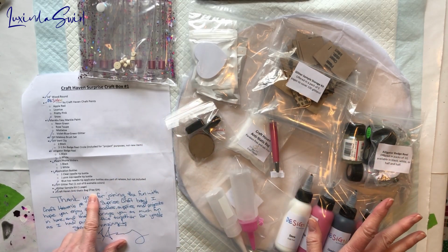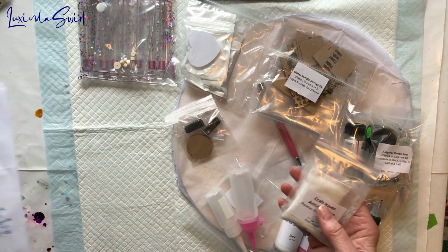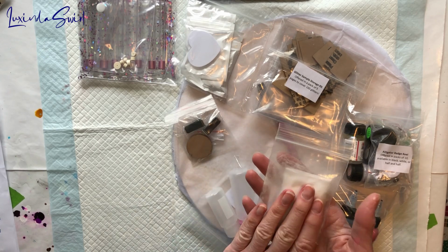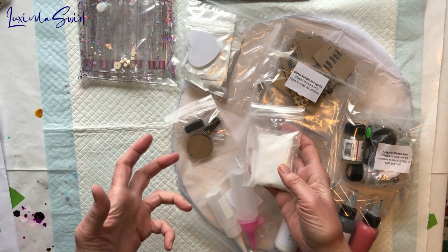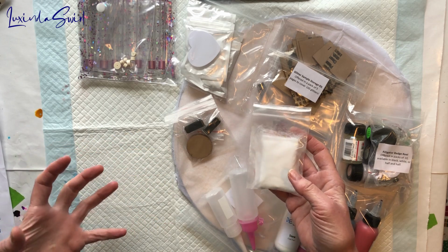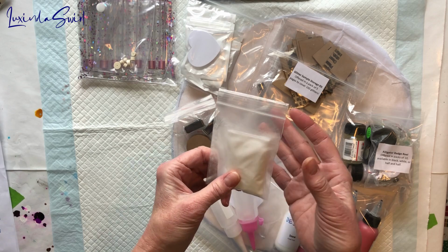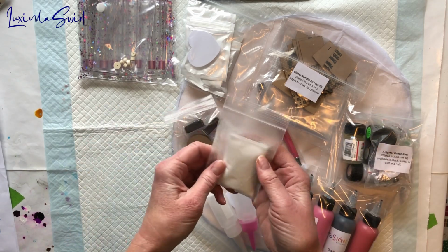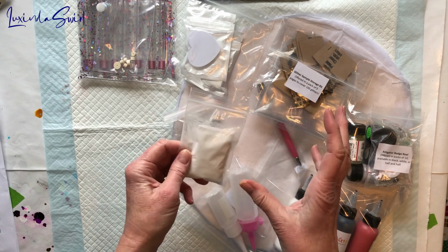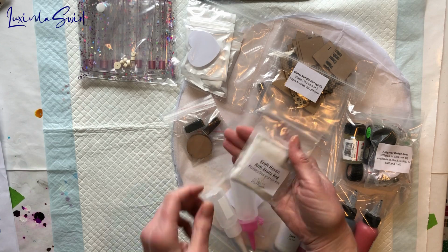Craft Haven anti-static bag, free gift. Okay, these are fantastic. I use these to transfer bags of glitter into bottles without losing a whole bunch of glitter because it sticks in the bag because of static cling. You drop this into the bag with the glitter that's left, that's stuck in there, shake it up a bit, pull this out, and then all of that extra glitter that was stuck to the bag flows right out into your shaker jar. So these are fantastic.